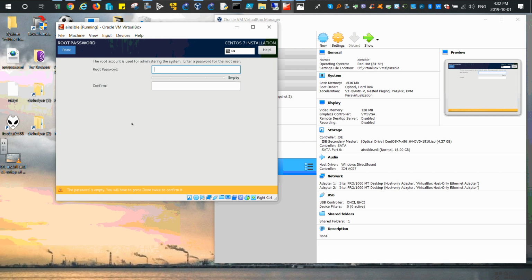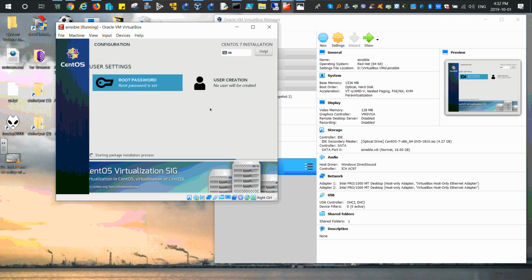So I'll click for the root and I'll choose welcome one with capital W. This will be my password for everything. Welcome one with capital W. I'll click done. Now, see what it says at the bottom. The password you have provided is weak. The password fails the dictionary check. It is based on a dictionary word. Press done again, so you need to press twice. So you acknowledge with the second press of done that you understand that it is a weak password.